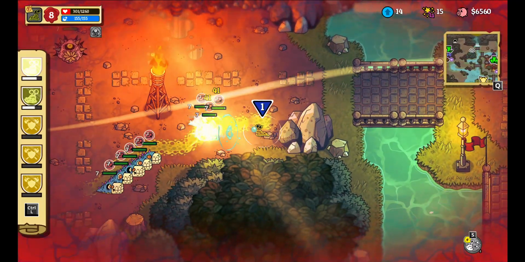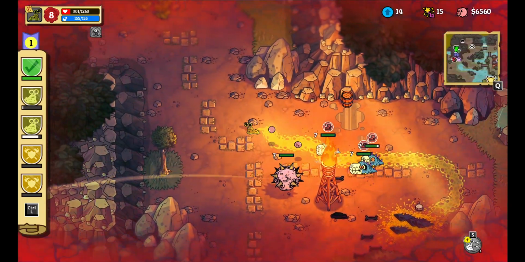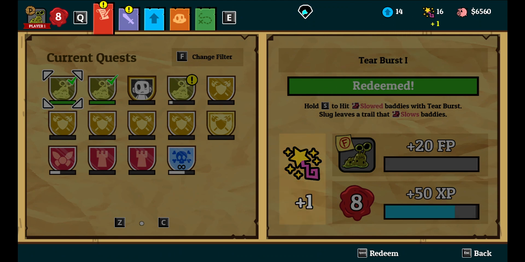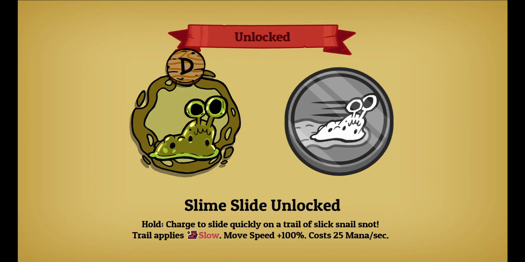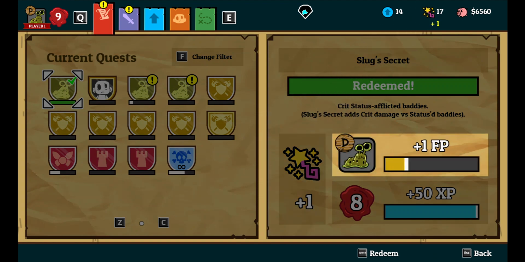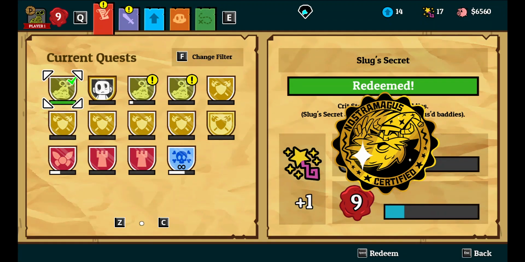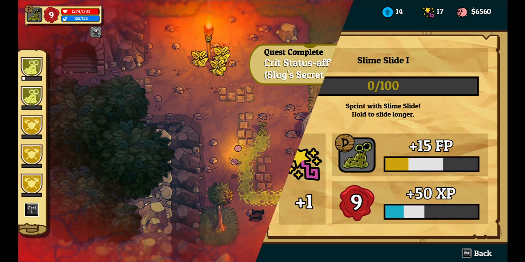I need to slow these guys. Okay. Now we are level 9, and Slug has been upgraded to D tier. Charge to slide slowly, well, slide quickly on a trail of Slick Snail's Knot. Trail applies slow, move speed plus 100% cost. Hit more slowed enemies, yeah, tier burst, and yeah, just sprint.